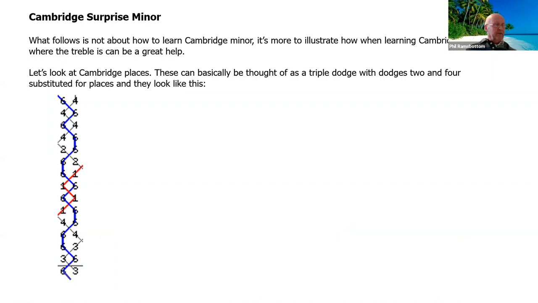Right, moving on a little bit. Where we go from here, we're probably starting to look at slightly more complicated stuff. But as I said at the top of the page, what follows is not about learning Cambridge Minor. It's more a case of trying to illustrate how, when learning methods, like Cambridge in this particular instance, knowing where the treble is can be a great help. And I will just add, although I was saying learning playing Bob with some of the other simple stuff, it's not essential that you learn where you pass the treble straight from the off. It is certainly more recommended when you're starting to get to the level of Cambridge.